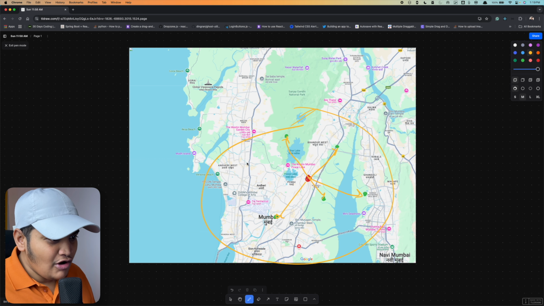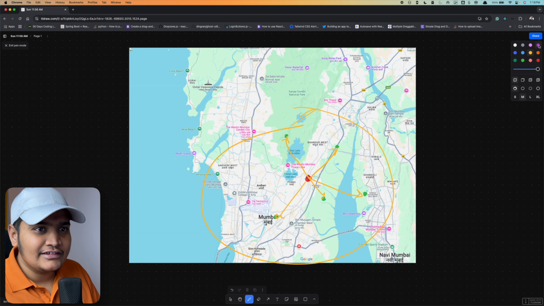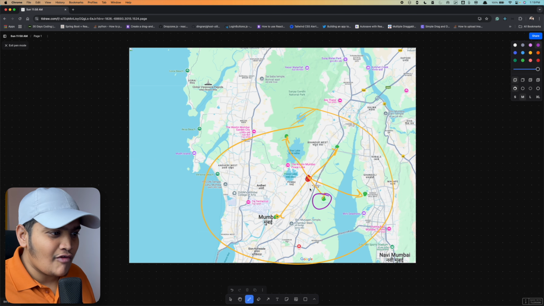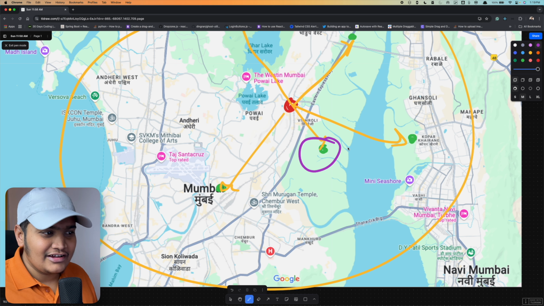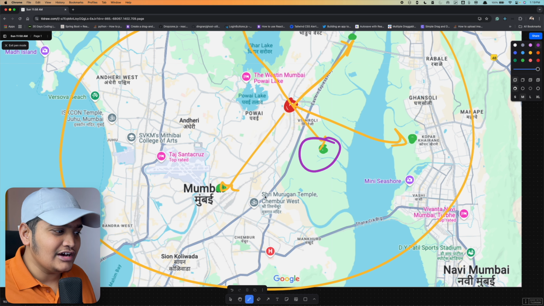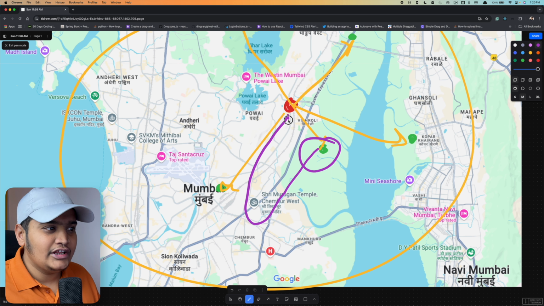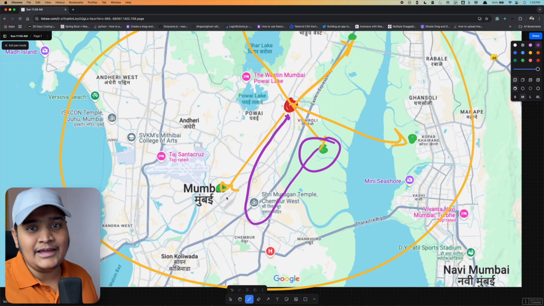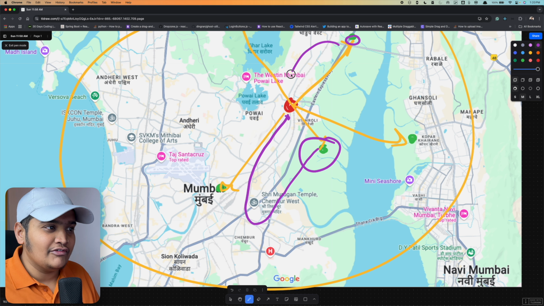Now suppose you can see that this delivery partner, by the look of it, seems very near, right? But though it seems very near, it has to cross a railway crossing, or an express highway, whatever it is. So that delivery partner has to take a long U-turn to deliver the food. This long U-turn will increase the time and the distance as well. It might be better that this other delivery partner could have delivered the food very quickly.